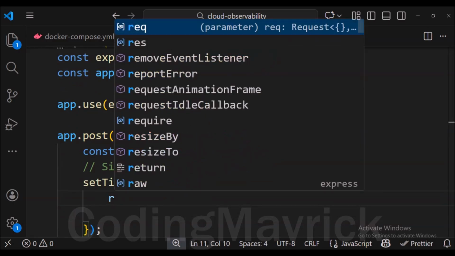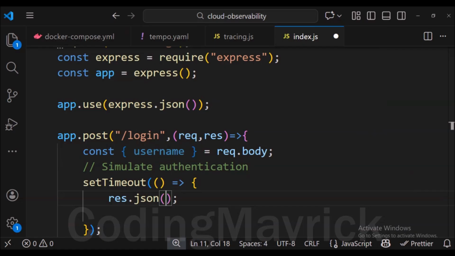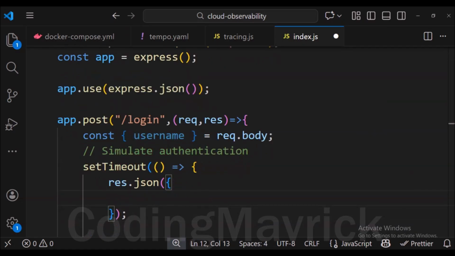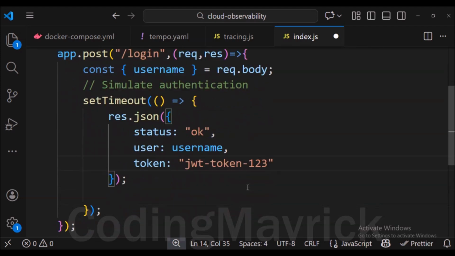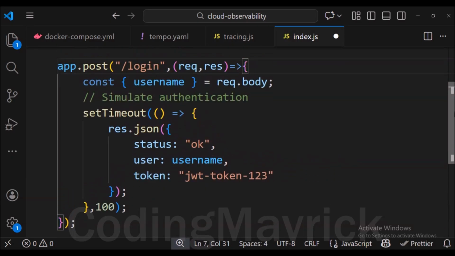After the delay, we return a mock authentication response with a status OK, username and fake JWT token. The 100 millisecond delay helps us to visually see latency in the Grafana traces.